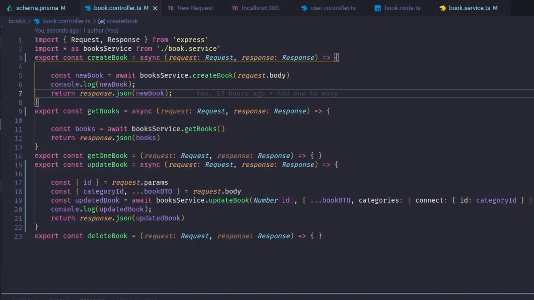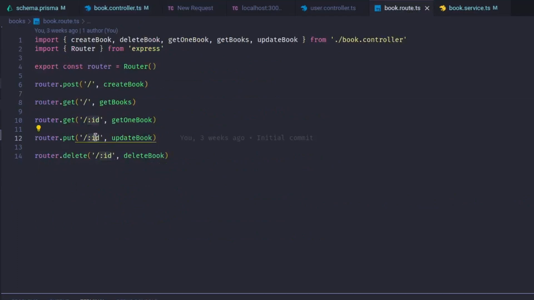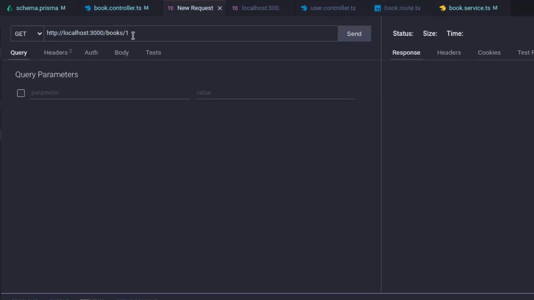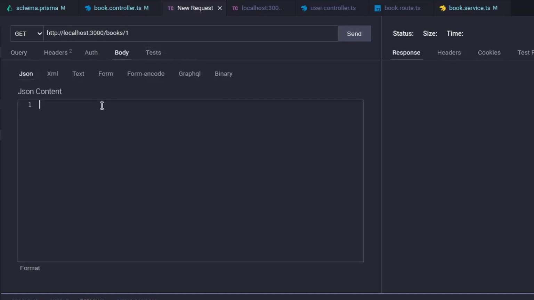So let me save this part quickly because I didn't save it. When we go to our router, we see that it's asking for an ID. So that's the endpoint, books 1 or 2 or 3, doesn't matter which one it is. So books 1, so we are changing our first book, and what we are going to change is we are adding a property called category ID, nothing more, nothing less. So we'll mention category ID, and for example, the category ID would be 1, and that will be it.